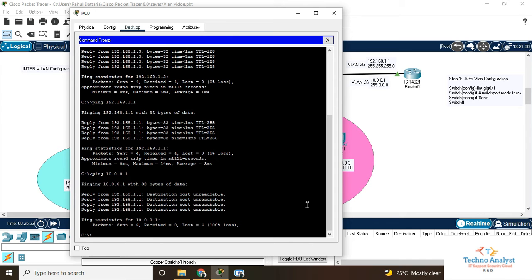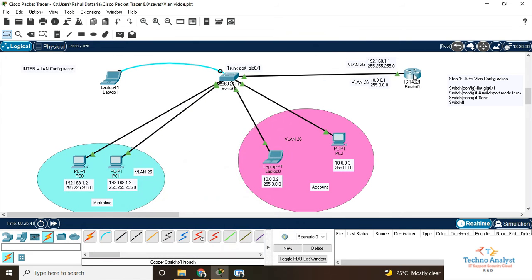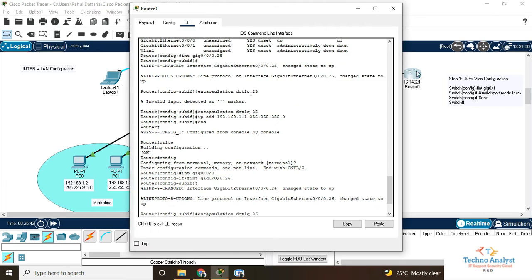Okay, so what happened, guys, while configuring VLAN 26, I forgot to mention the IP address. If you remember, you can check it out. So what we will do, we will give the IP address to VLAN 26 in the data encapsulation. I will show you that.